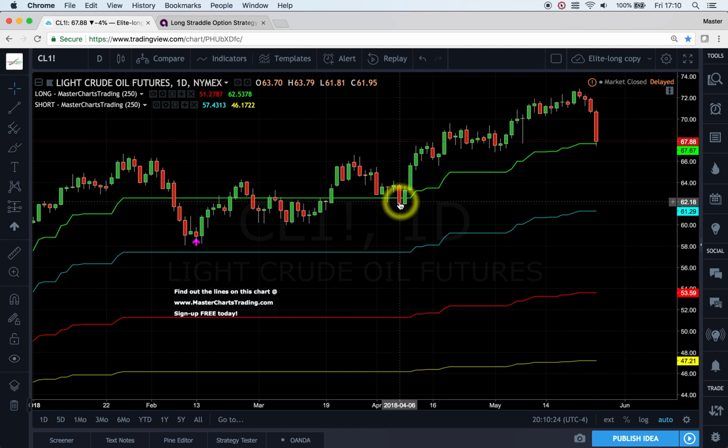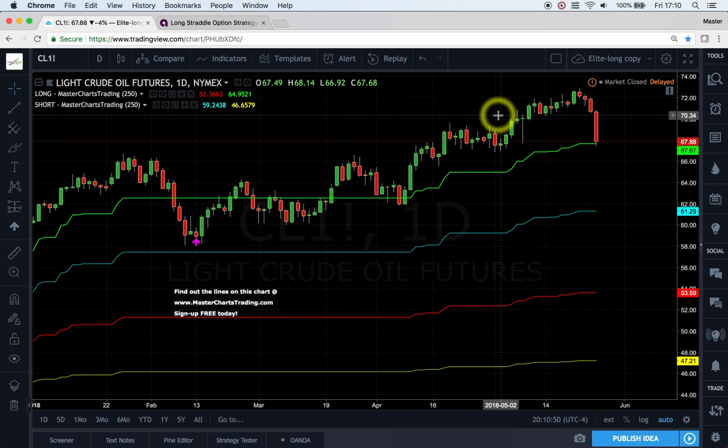For example, here was an opportunity on April 6th and 9th, maybe even on April 4th as well. So that's potentially one strategy. I have not personally tested this particular strategy, but one way is to simply set a limit buy order at these levels, at the indicator levels, for a move higher.